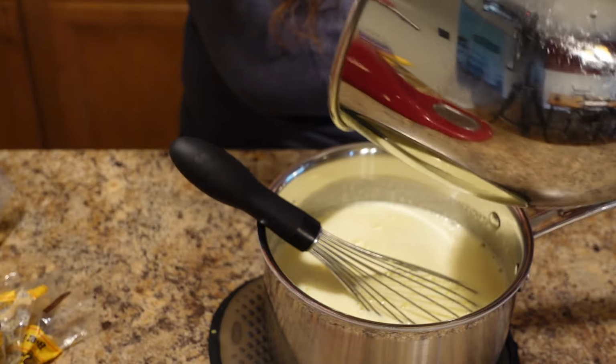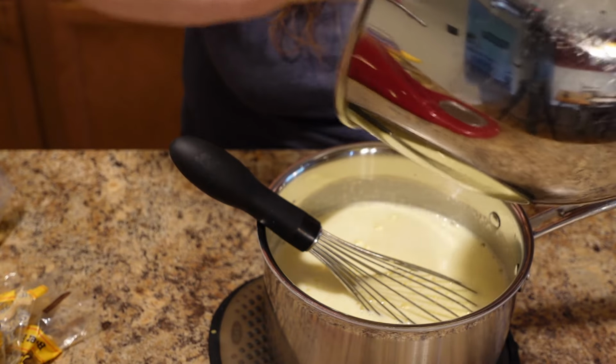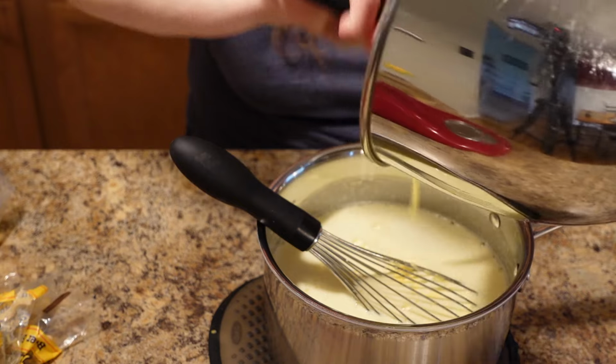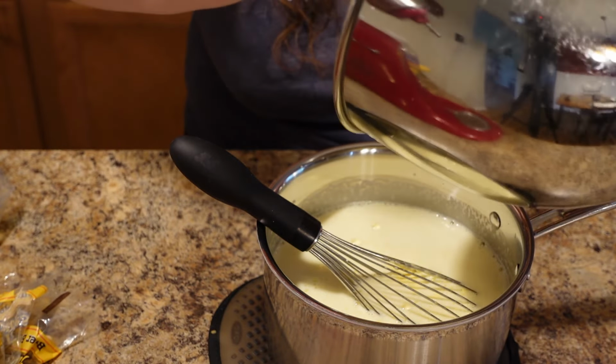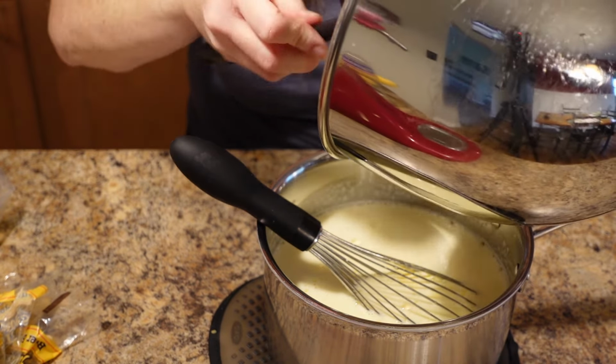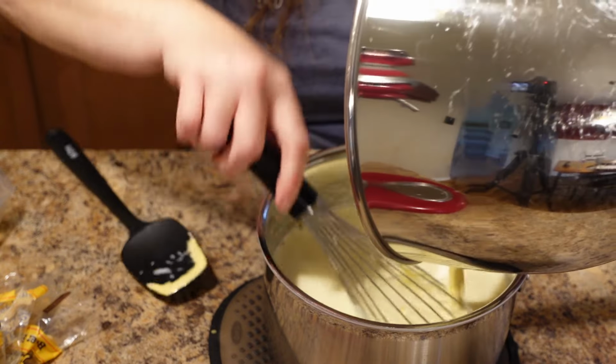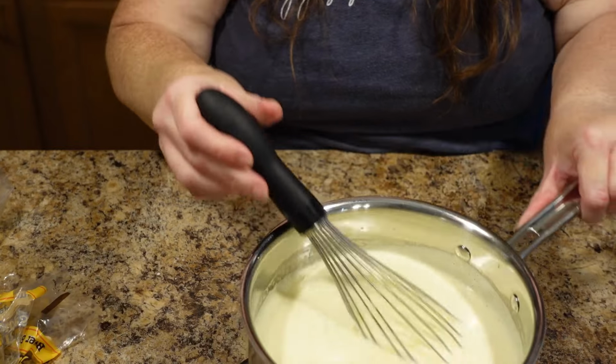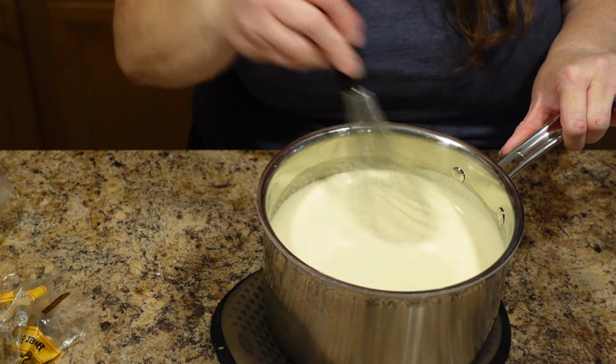Now, you want to scrape your bowl, get all that in there. You don't want to miss any of that egg yolks and sugar mixture, because that is part of what's going to make your gelato so good and so creamy. Now you've got this rich base.